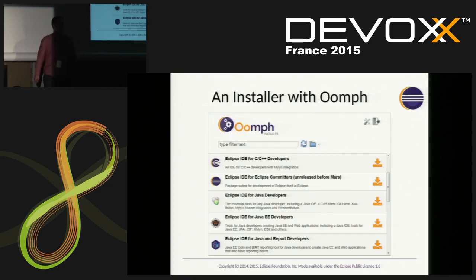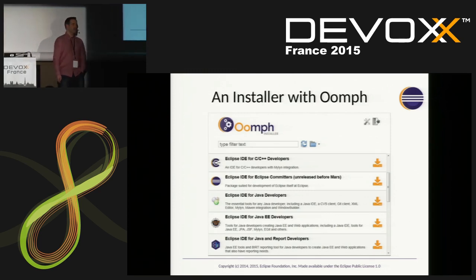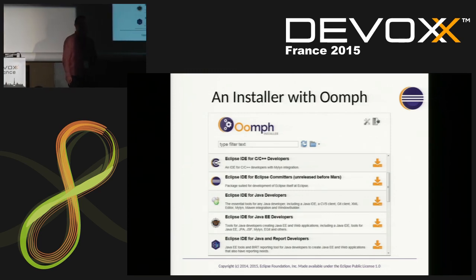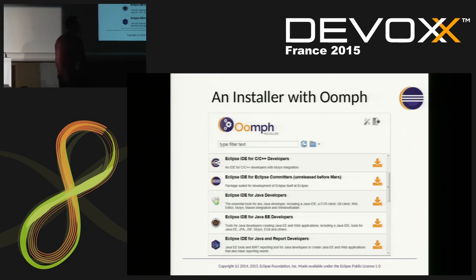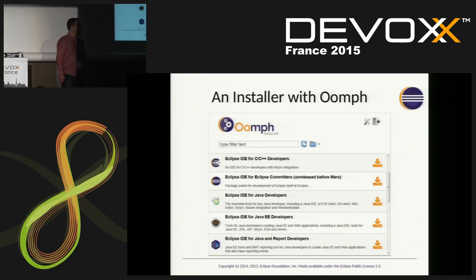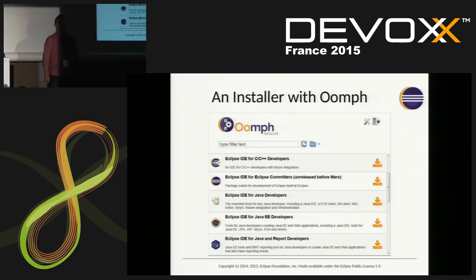One of the things that I'm pretty excited about in Mars is this new installer technology. After 10 years of doing simultaneous releases and 15 years of Eclipse being open source, we've decided to finally put some energy into installer technology. And of course, when I say we, I mean somebody in the community decided that this was important and actually put the effort into doing this. What we wound up with is a new project at Eclipse called Oomph, which some people find amusing. But anyway, the Oomph project, we're not done with the branding.